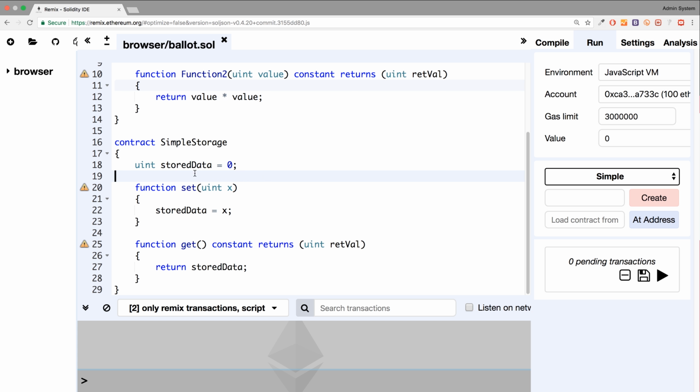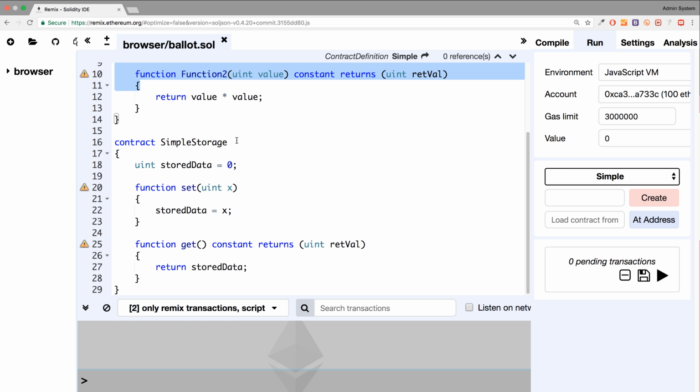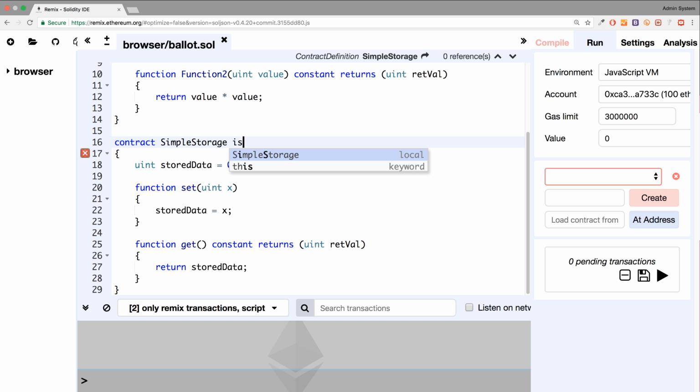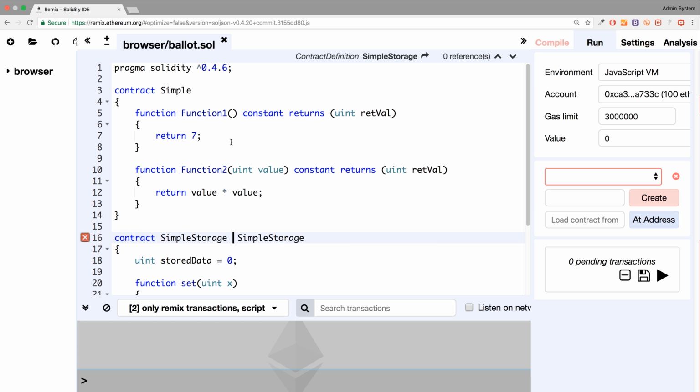So in here, to actually inherit from this contract, you just put is. That's not working. Okay, so what's the keyword?